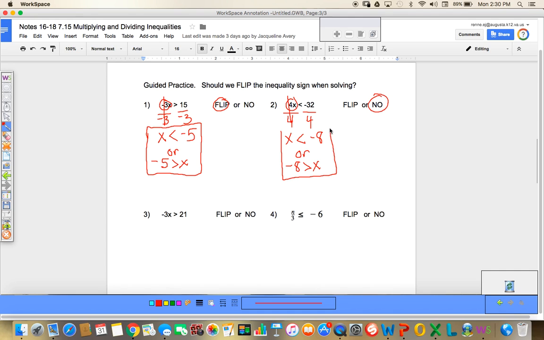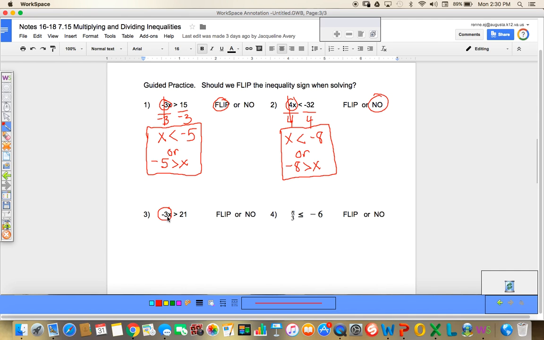I'm going to box it in. And both of those are correct ways to write the inequality for this problem. Okay? Now, don't forget to do both checks when you're doing these on your own, just like we did for number 1.